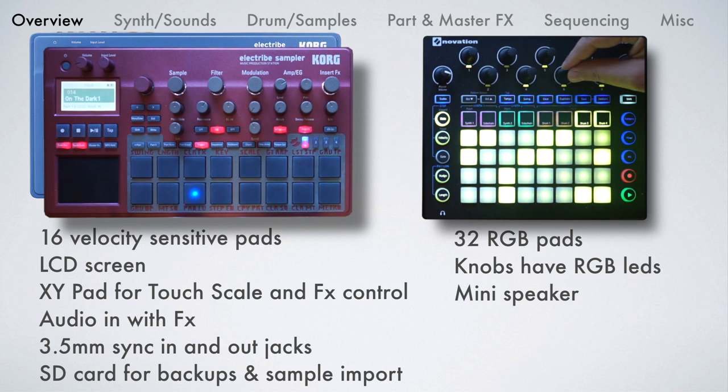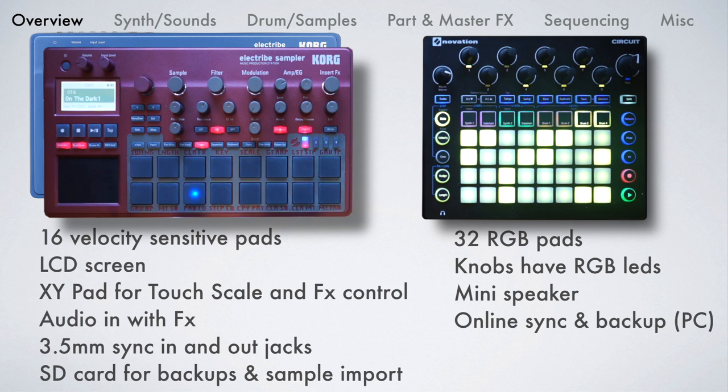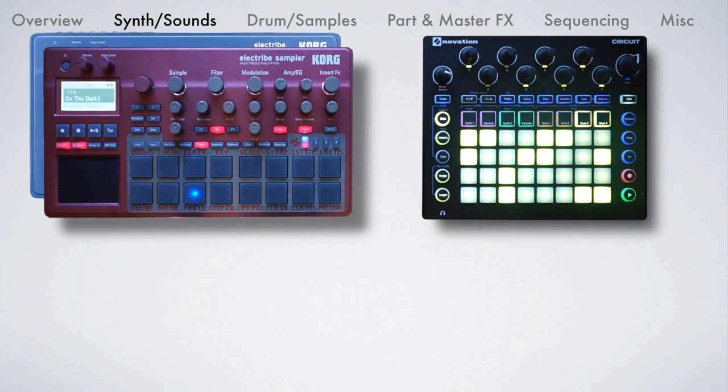A huge advantage for the Circuit is the accompanying software suite. Circuit comes both with free software and online services that let you back up your synth patches, your sequences and samples. Another amazing piece of software that's available for the Circuit, both in a free version and for a reasonably priced pro version, is a synth patch editor from a company called Isotonic. And there's a VST version of it as well. We'll talk about this a bit later. So that's it for a general overview. Now let's dive deeper into each of the particular aspects of both machines.